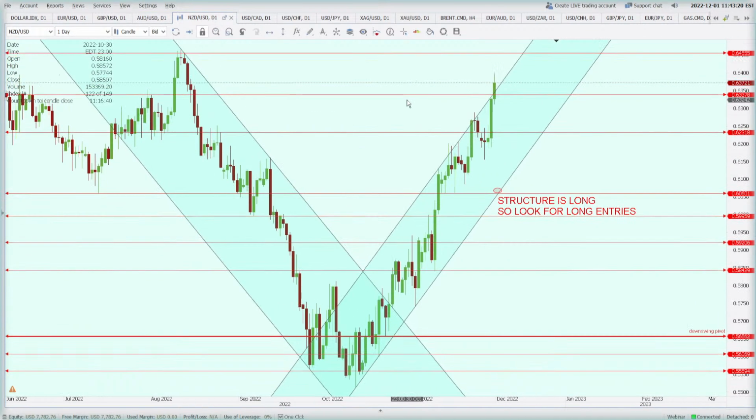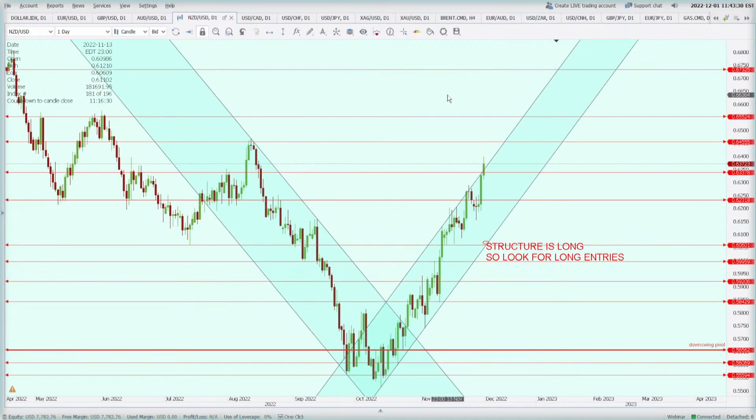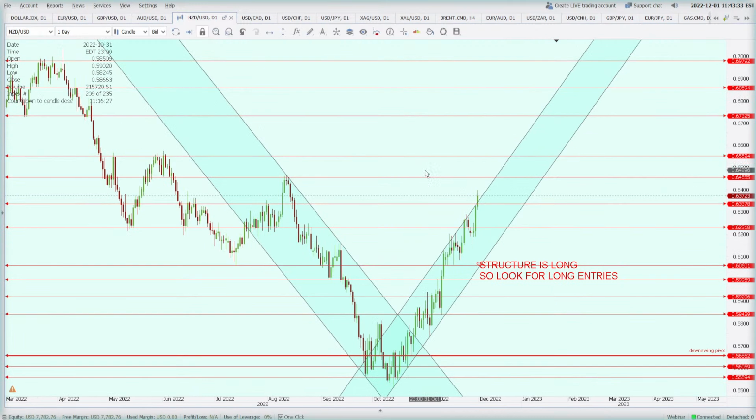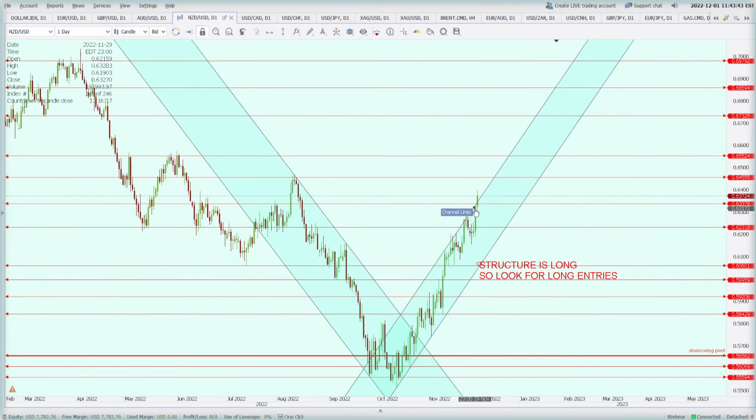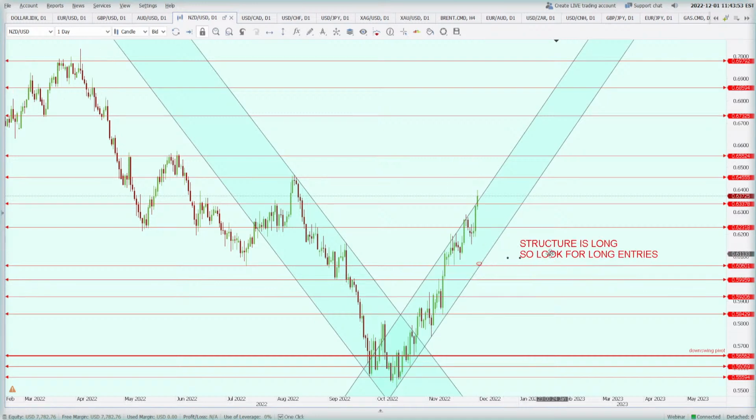New Zealand dollar also is a bit better than the Australian dollar. You see, it is green, it is going good. It has broken the resistance at 0.6337 and now it is looking for 0.6455. Now above that, I'm sorry, above that we have only 0.6552 to see, and after that we have 0.6732. So you see, for New Zealand dollar, there is very little resistance on the way up. And this writing here keeps reminding us that we have to look for the long entries.